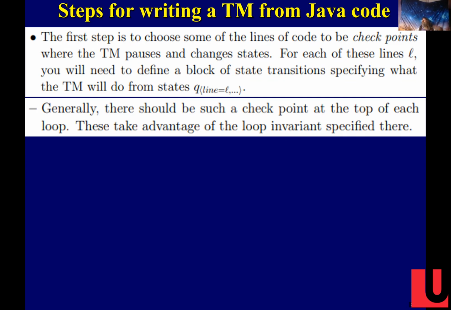I need to know that before I can say what the Turing machine is going to do next. So the loop invariant that I'm giving you really spells out exactly what I want everything to look at, right? So you can just jump into the top of the loop invariant, say where the Turing machine is at, the whole configuration of the Turing machine, and then proceed from there each iteration, right?